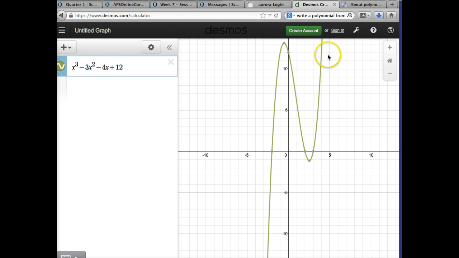And our end behavior, like I said, this one is going up towards positive infinity as we move to the right towards positive infinity for x, and this end is going down towards negative infinity as we go out towards negative infinity for x. And these are our zeros. We had a negative 2, we had a positive 2, and we had a positive 3. So we know that we distributed correctly and we wrote a good polynomial function in standard form.